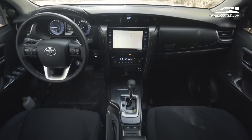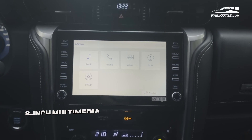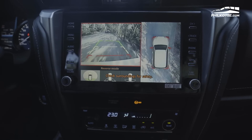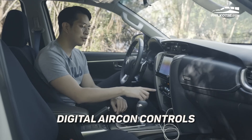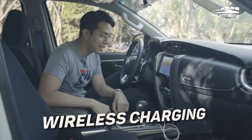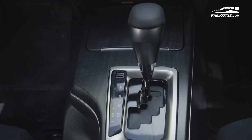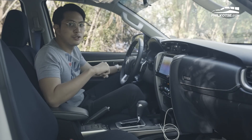At the front interior, Toyota packed in many technological advancements. There's an 8-inch infotainment system showing average speed, elapsed time, cruising range, Apple CarPlay, Android Auto — everything you want is here. You can also access the 360 camera by pressing reverse and it appears on screen automatically. Below that are digital aircon controls with an auto function, and controls for the rear aircon on the right. Further down, there's a USB charger and surprisingly, wireless charging — just place your phone and it charges without a cable. There's also a 6-speed automatic transmission selector with eco mode, power mode, and traction control settings, making the Fortuner ready for any terrain.